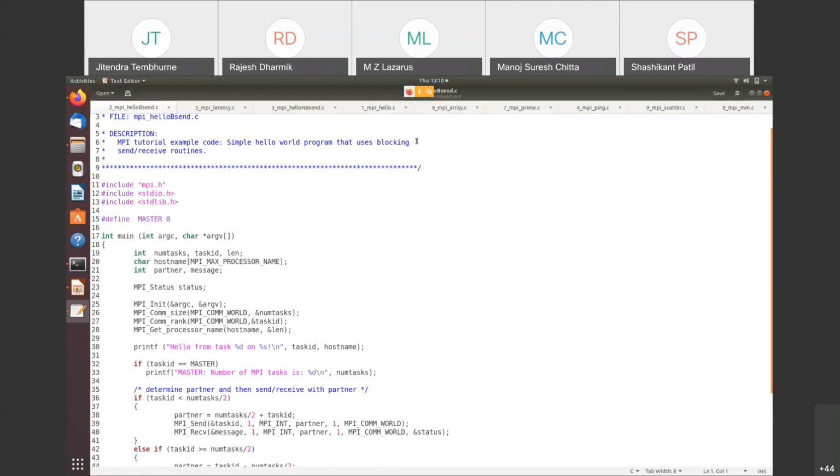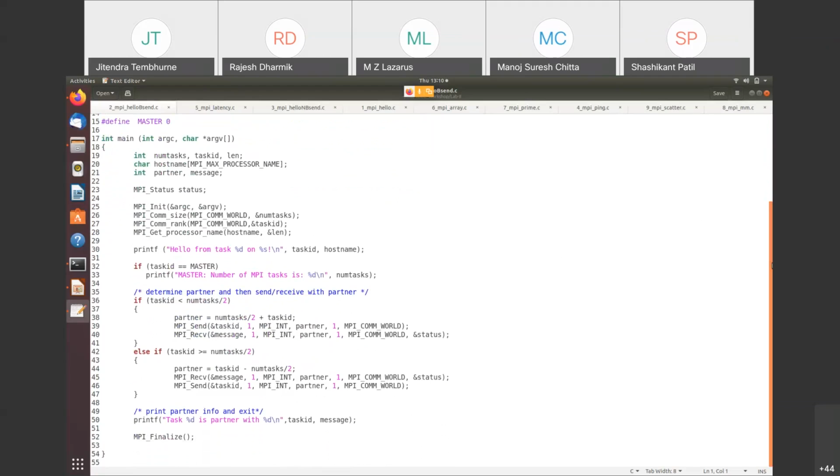The program is a simple hello program that uses blocking send and receive. Blocking means it waits for that particular operation to finish. Once the operation is finished, it goes on to another operation.